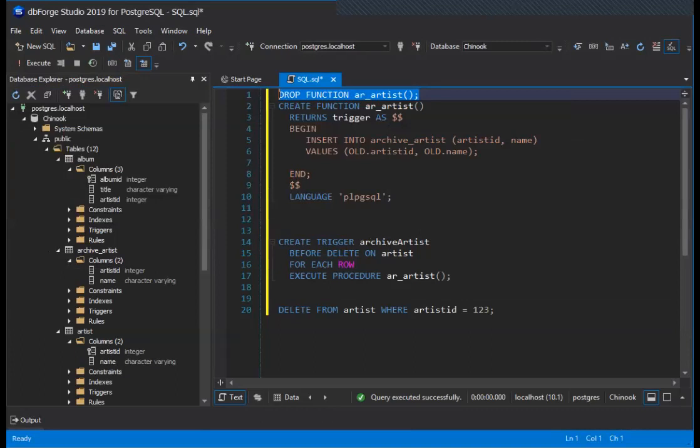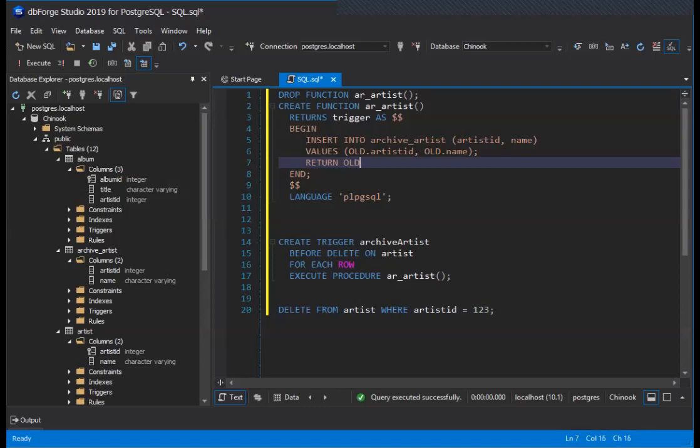Now I can go back and fix this portion right here. So I did leave something out. Functions are supposed to return something, and I left the return statement out. So what am I returning? There's three things I can really return in a trigger function. That would be new data. That would really be working on an insert statement instead of delete.